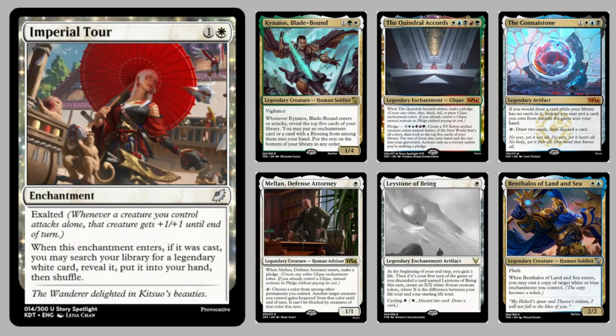Just in the 5 sets staying in the field this rotation, this finds Kaineos on curve, can get the Kanai Stone, Melon, Laystone of Being, the Quindril Chords, and Benthalos, the last of which can even copy and cast a new Imperial Tour if needed, and that's not to mention every Planeswalker in the field that casts for white mana.